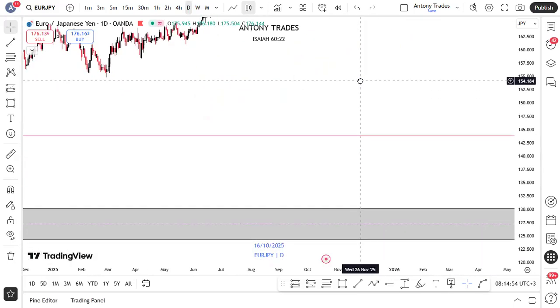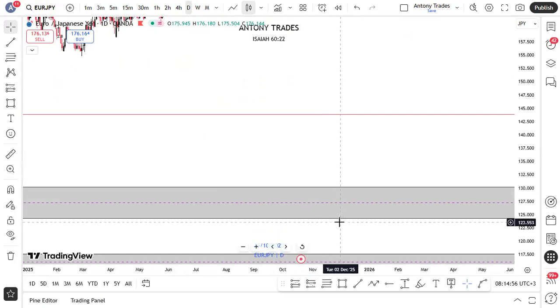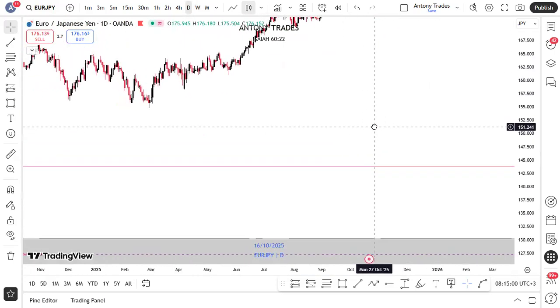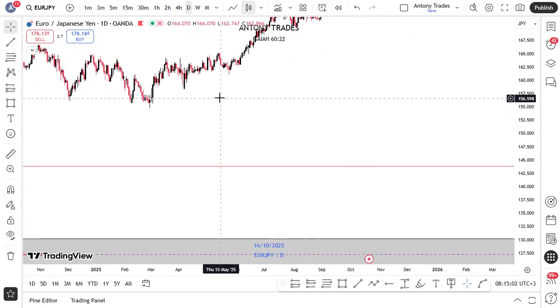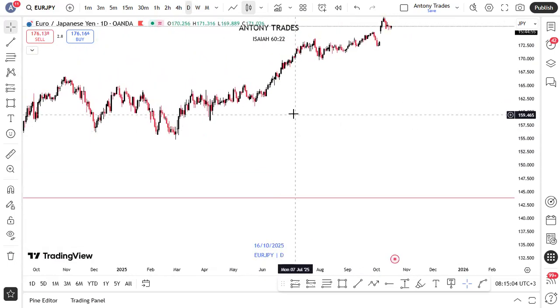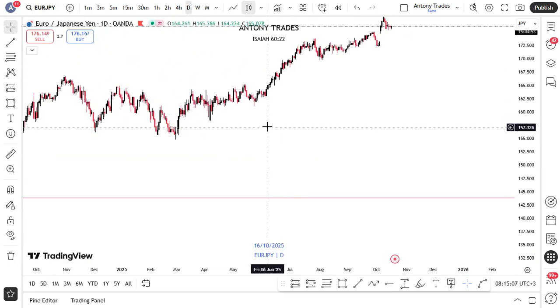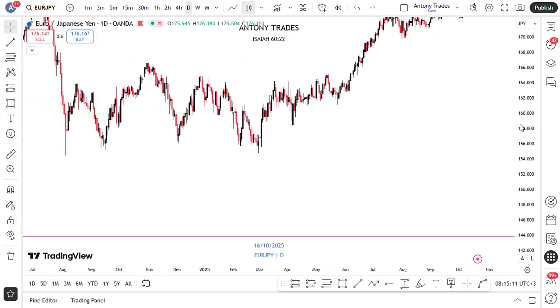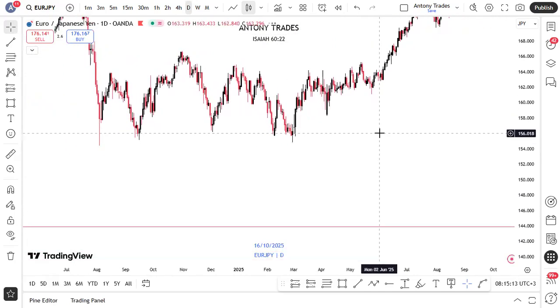I don't know whether you are getting. You wait for the market to come to your point of interest. Then after that, you look for your trades. Are you getting? Now, we are done with the position size trader. Now, let's go to this type of trader that we call the swing trader.